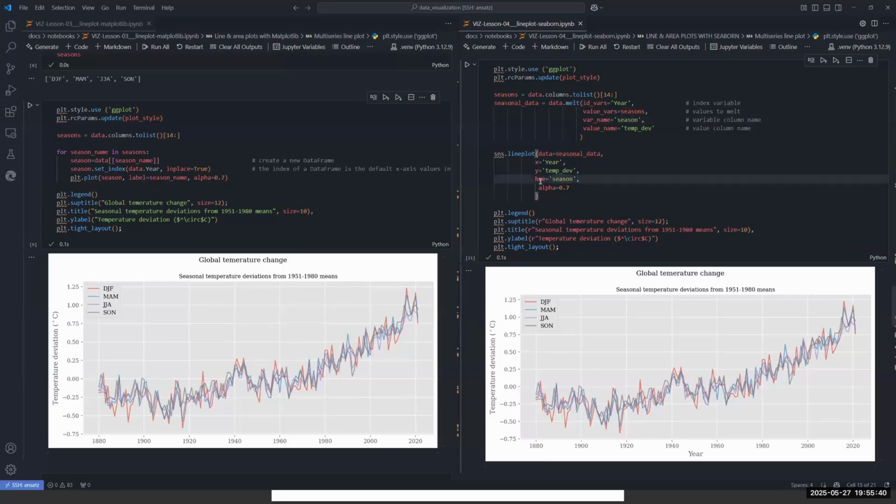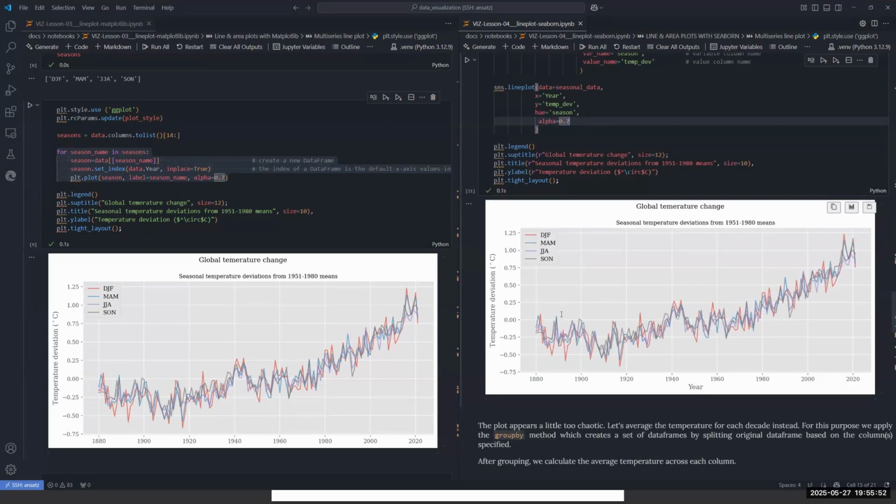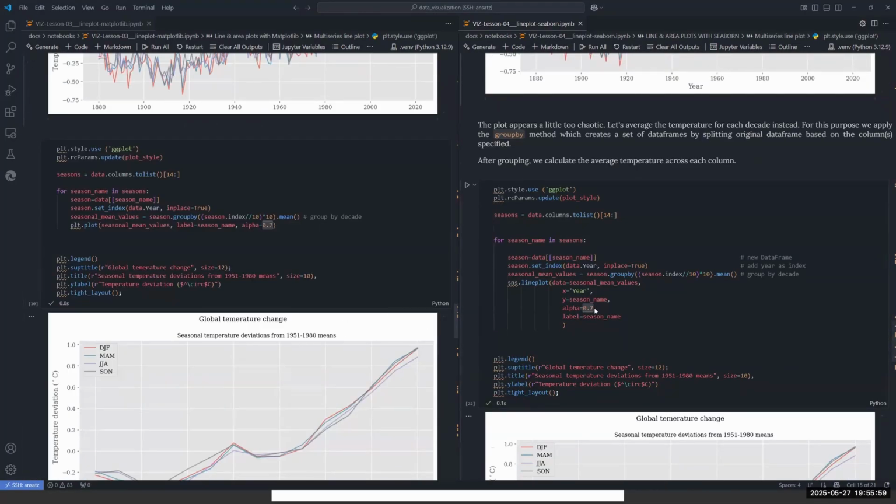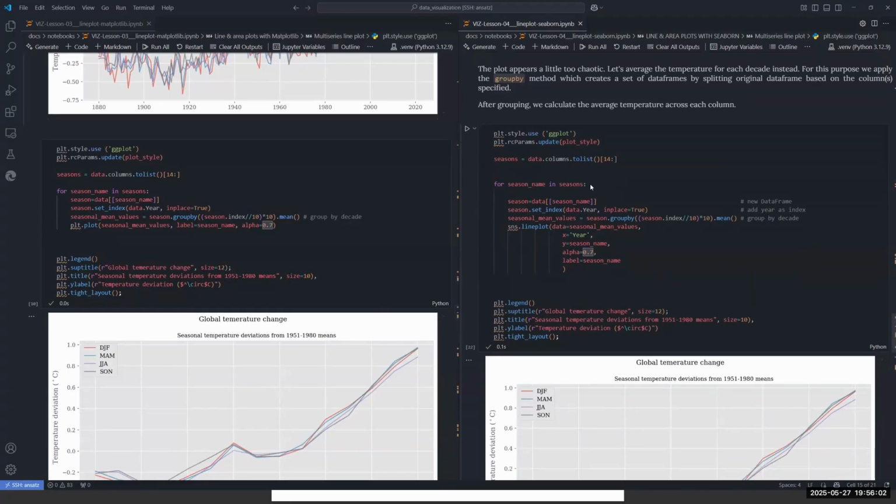So when we have hue equals season, it's doing the same thing as what this for loop does by creating four different data frames. And also we have alpha equals 0.7, which also helps us a lot. It's just going to make it transparent so that we can see through and understand the other plots. And again, finally for group by, we're using a for loop now because Seaborn doesn't have a shortcut way for doing that. And when we use the for loop, we are just going to group by using the same formula and the same plotting method.